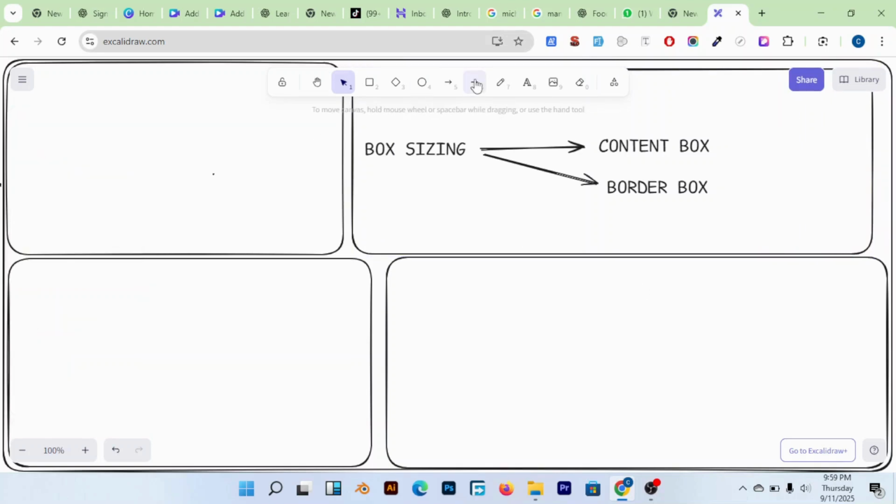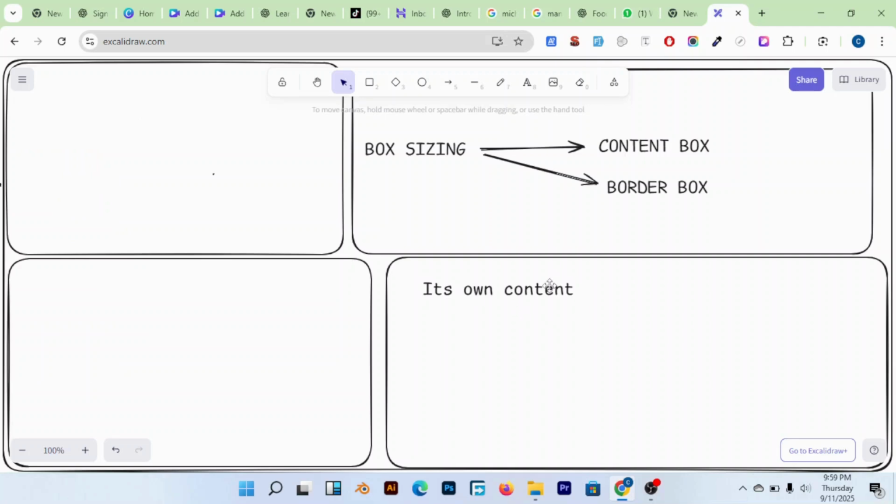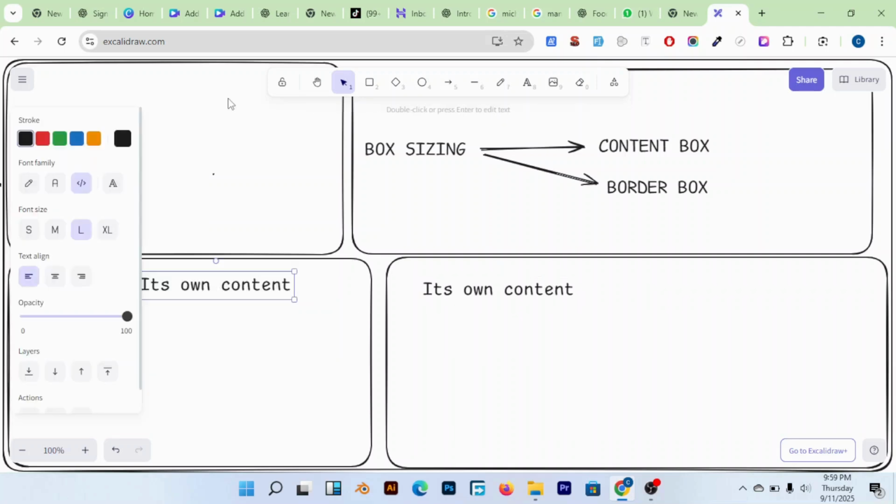I maybe put my content inside here. This one has its own content inside here. Also, this one has its own content, as you can see there. Now, how does it become very dangerous?